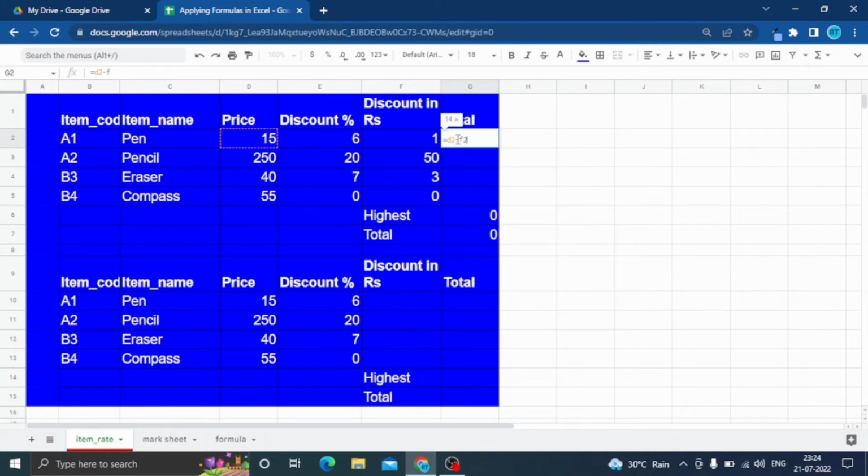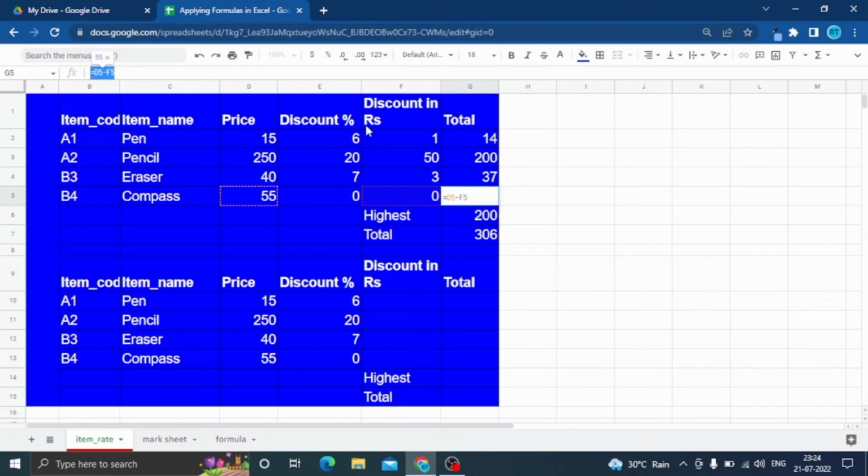You apply the formula in one cell and then press enter. Now you can see 15 minus 1 is 14, okay. So we can see the formula also here, D2 minus F2. Now what you have to do, the same process repeated, click on the cell back and then go to the small square in the corner, and this is called fill handle, and drag it down how many rows you need. So automatically the formula is copied to all the cells down, and now if you click here and see, it is D3 minus F3. If you click here, it is D4 minus F4. If I click 55, this is D5 minus F5.